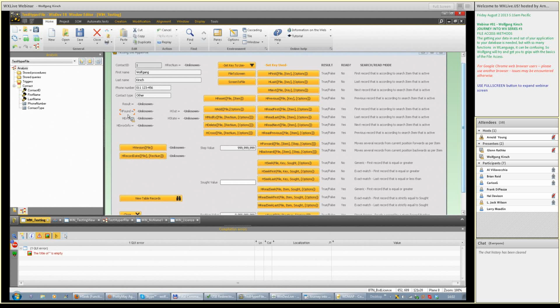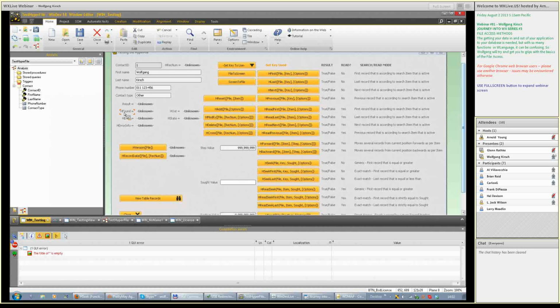But out of curiosity, which is quite interesting, for example, if you do an HReadSeekFirst or HSeek, the value returned as a result is, for all intents and purposes, the same as HFound.